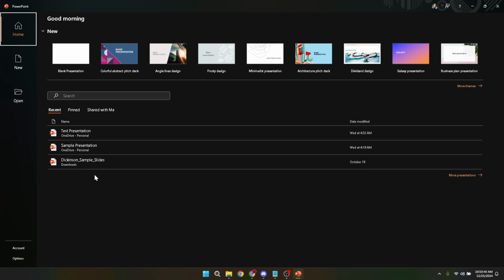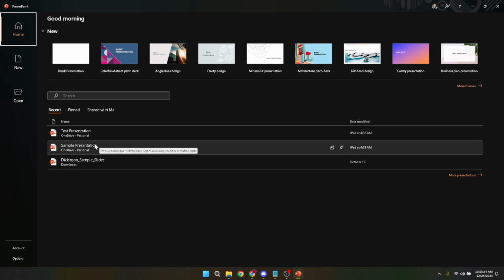For those who are opening PowerPoint for the first time, this might be a moment of anticipation. You're on the verge of creating something new, something impactful. Now you're greeted with the opening screen of MS PowerPoint. This is where you can access recent presentations or choose to create something new. However, if you're here to work on an existing presentation, locating your file is your next step. Look for the open or recent options in the PowerPoint startup window.